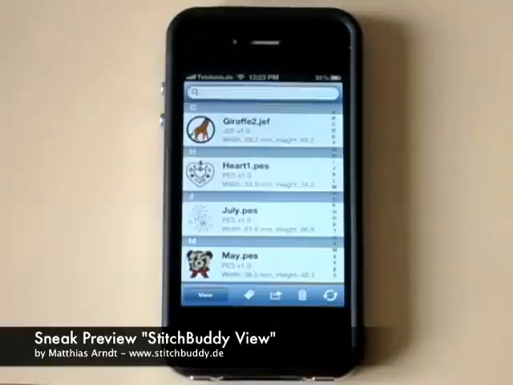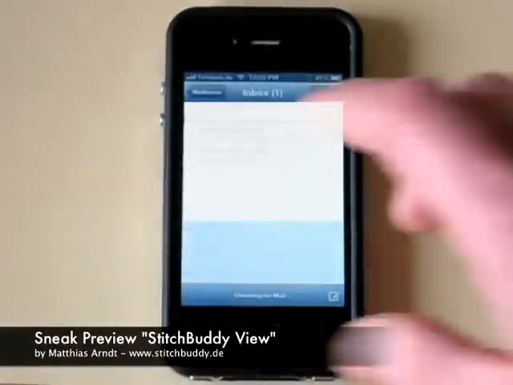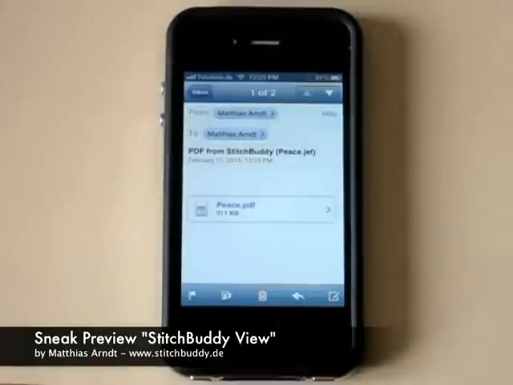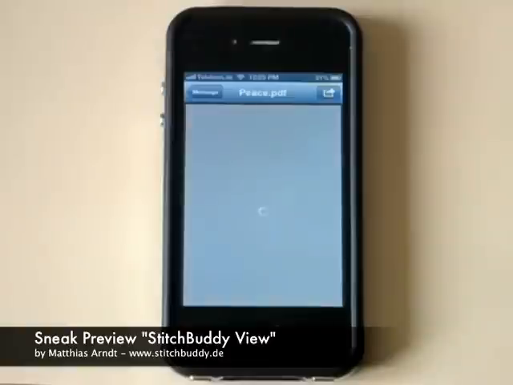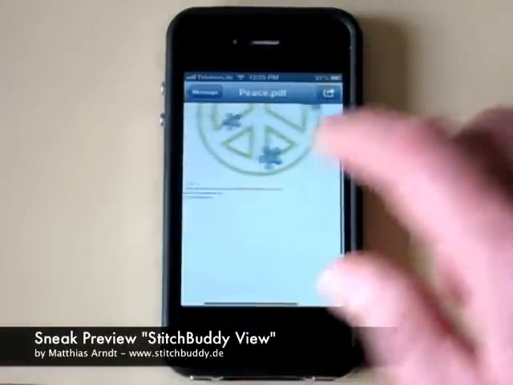So in the meantime, of course, I can delete designs, and as we already saw, I can enable or disable the Dropbox. Nevertheless, there are much more features in StitchBuddy HD, for example, to convert or to add designs, which are not available on StitchBuddy View. So, nevertheless, I think there's a mail arrived already. Here's the PDF. Of course, I can open it and mail, and it will show you the design with all information about the used threads, something like that.